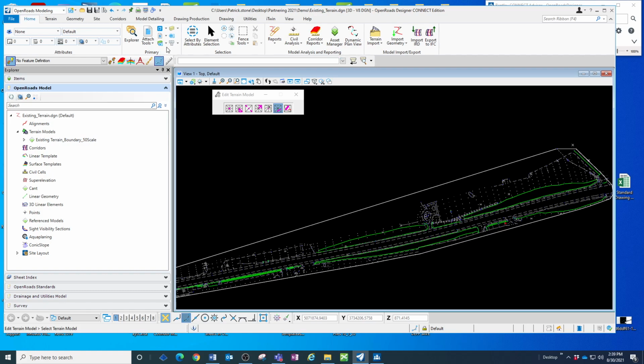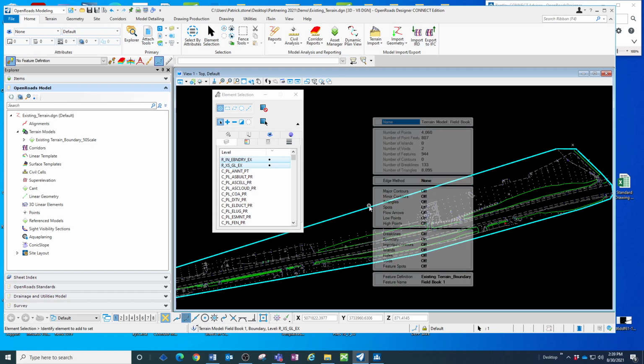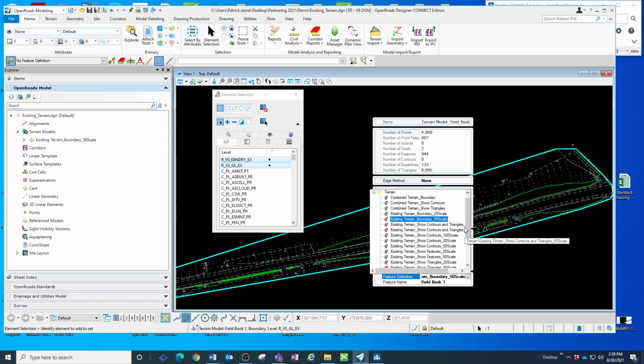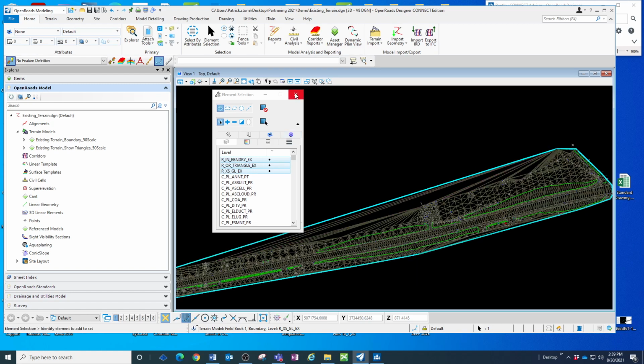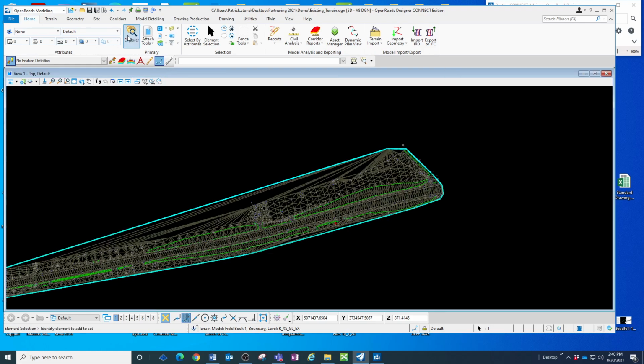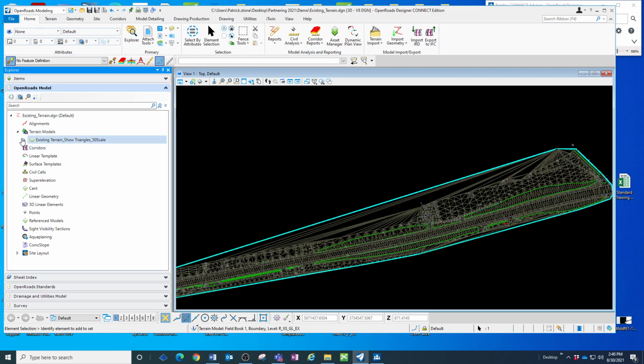Well, let's change the terrain model feature definition so we can see the triangles. Okay, so we will change this to 50 scale triangles. There we go, 50 scale show triangles. Okay, we've got that in there. If you close this, we've still got this one that's active, this is the one we originally placed. If you'll close the Explorer and open it back up, that one should be gone. Okay.